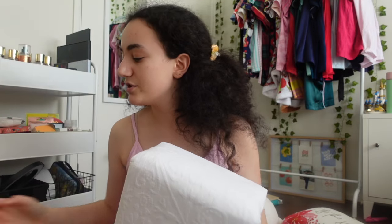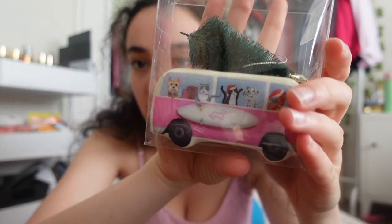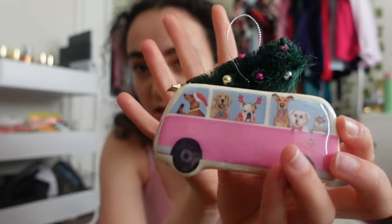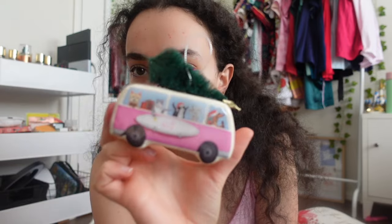I think I paid $25 for this, I'm pretty sure. You may have seen this in one of my vlogs, but I got this from K. Alexander. It is their official ornament. I'll pull it out. I don't have a tree or anything, but I probably do want to put this on my current Christmas tree. Look how cute it is. It's got a bunch of animals on it and it's decorated on this side. I wish it was decorated on both sides, but who knows, they might do it next year. But it's really cool.